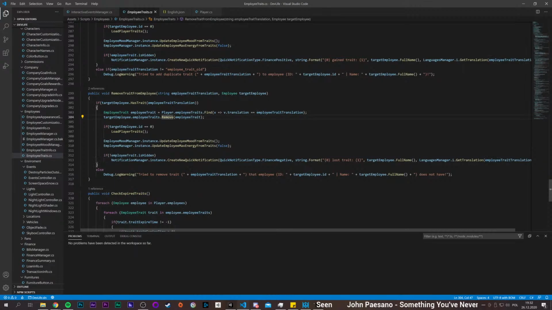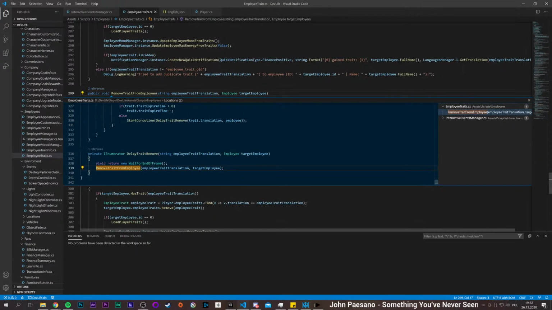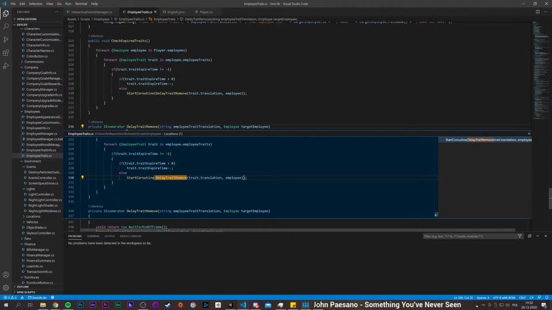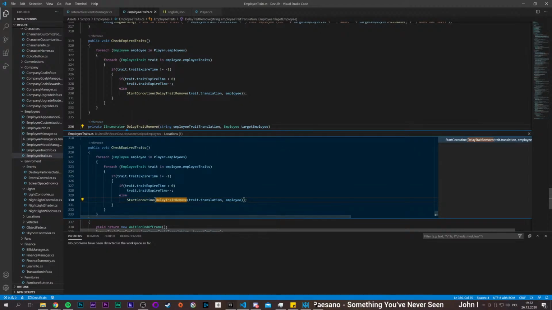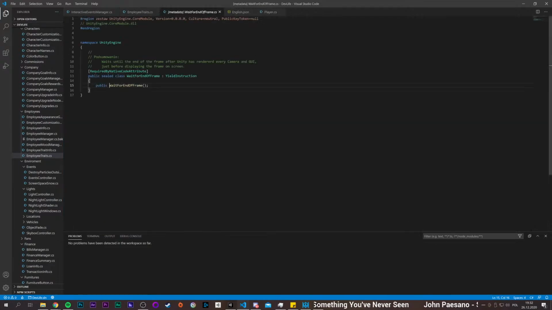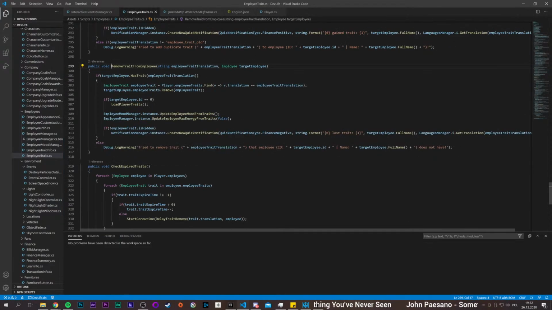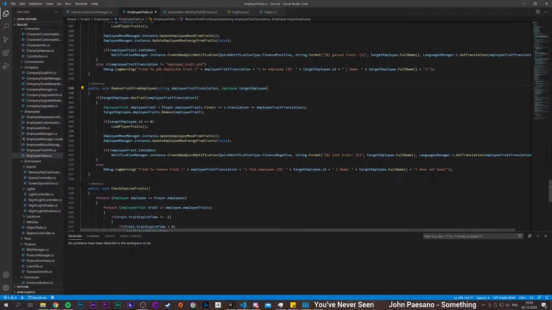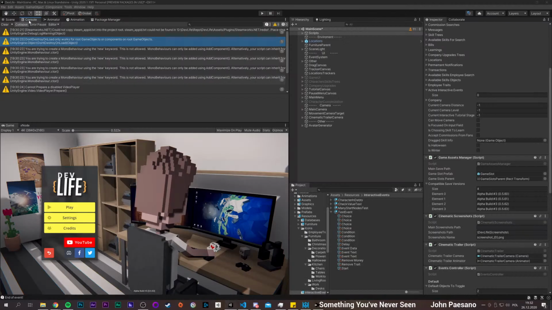And we... The function itself should work, because it works for the traits that are expiring. We also got this notification. Very interesting.